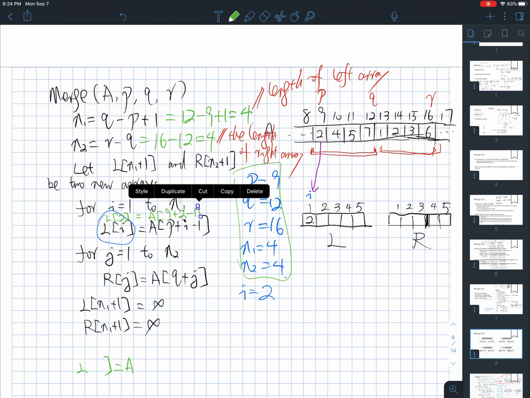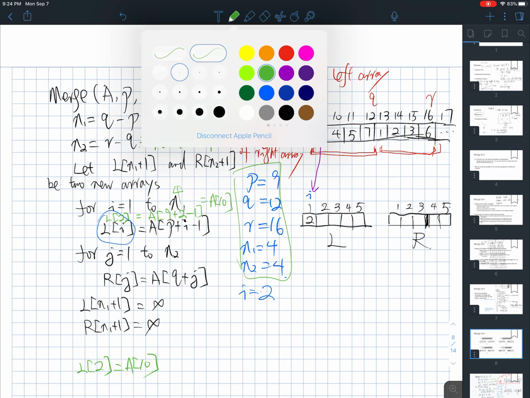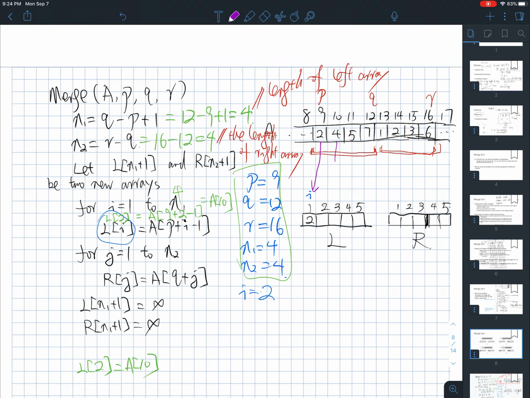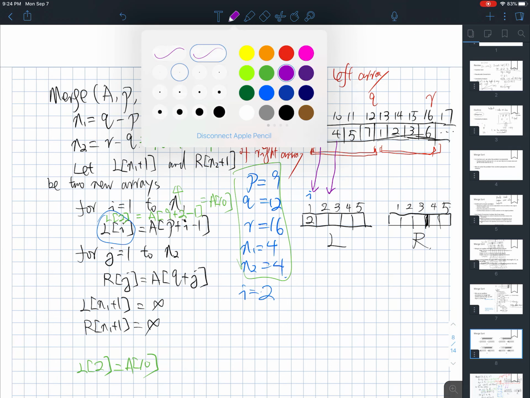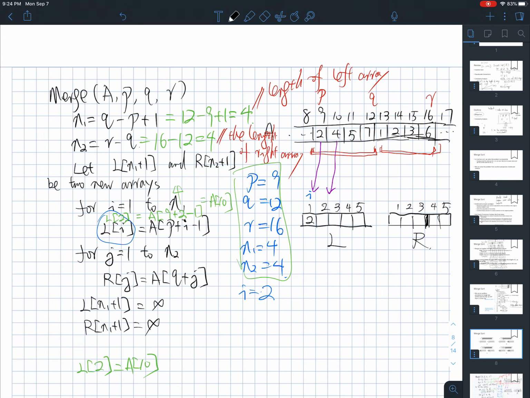So in total, this will be a 10. So we are going to assign A10 to L2. So we're basically going to copy the value from A10 to L2. And then the new value that we put in the L is going to be 4.